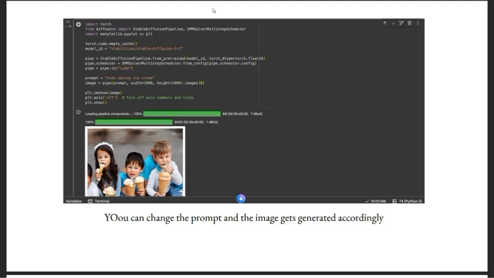Writing the text prompt. Now we define our prompt. The prompt is, as we have given, kids eating ice cream. This text is encoded by the model using CLIP, which converts the words into numerical vectors that the model understands. We can experiment with creativity by changing the style. For example, a painting of a cyberpunk city or a medieval castle in a fog. This is where prompt engineering becomes important.